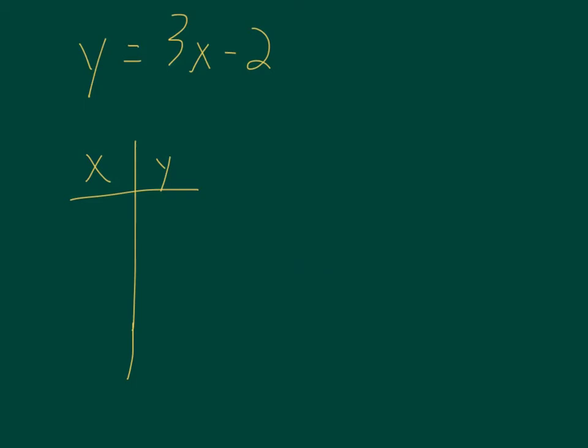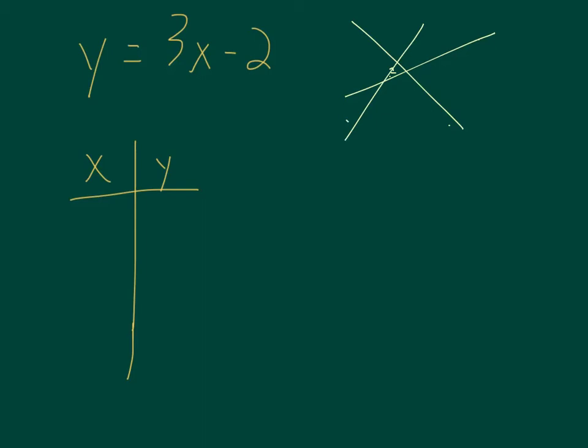I always think it's really good to do at least 3 numbers. Why do I say at least 3 numbers? If you think about it, any 2 numbers will always make a line. As in, if I said a point here and a point here, this is a line. But if I said that point and then this point, this is also a line. This point and say this point, that's a line. Any of those could be wrong.